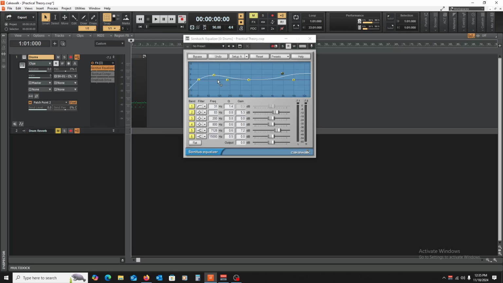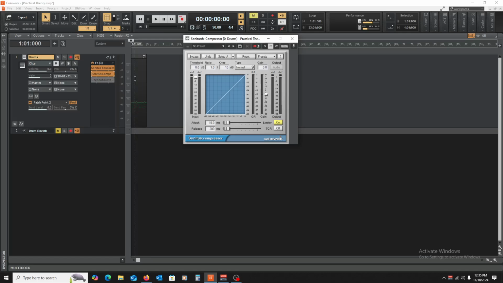I'm boosting a little bit of the low end and boosting a little bit of the high end. And then we're going to compress it some. The actual settings I'm using are not super important right now. You don't have to worry too much about it. We'll go into what EQ and compressors do and how they work in another video.